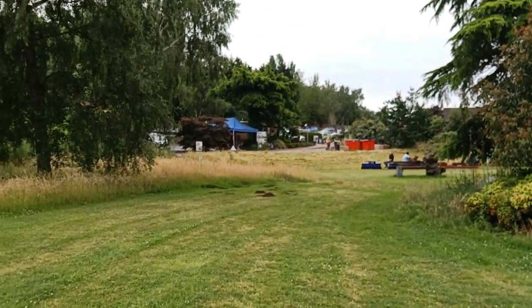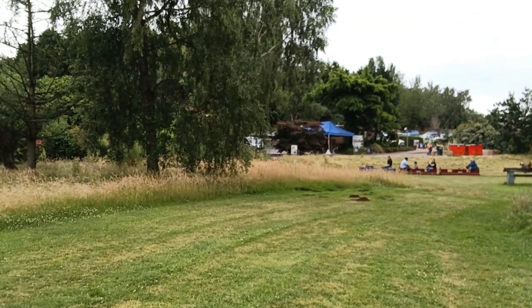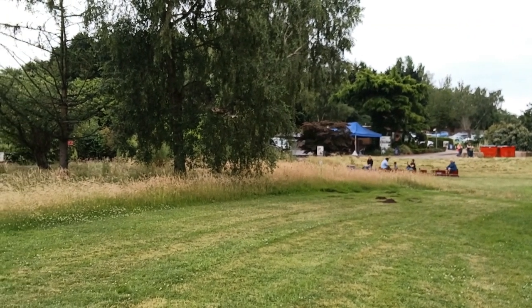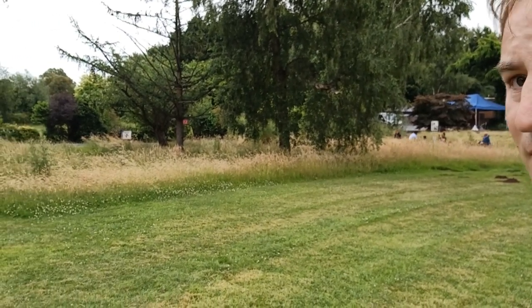So we'll go over here. We'll watch the train go past. And I want to walk to the other station. That's my plan. And then we'll have a look at the rest of the line. There it goes. Disappearing behind the trees, I'll walk to the level crossing. We can watch the train cross at the level crossing.